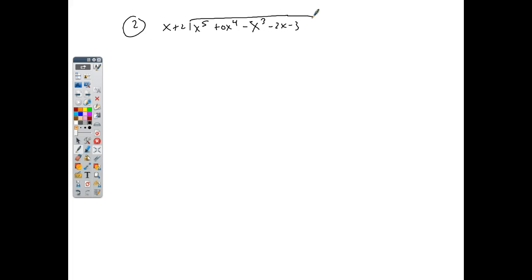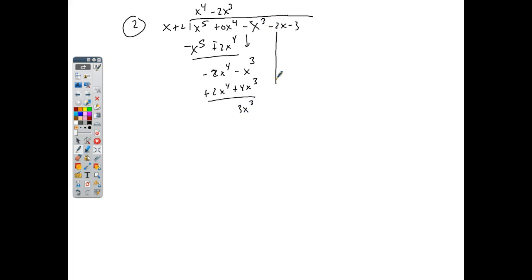Yeah. Okay. All right, so this is x to the 4th, which gives me x to the 5th plus 2x to the 4th. I immediately change all the signs before something awful happens. Negative 2x to the 4th. Bring down the next one, negative x to the 3rd. What times x gives me negative 2x to the 4th? 2. Negative 2x to the 3rd, right? That's negative 2x to the 4th minus 4x to the 3rd. Immediately change the signs before something awful happens. I get 3x to the 3rd. Bring down the next term.